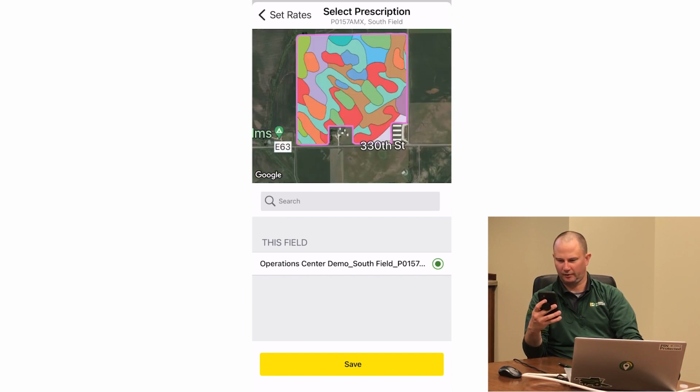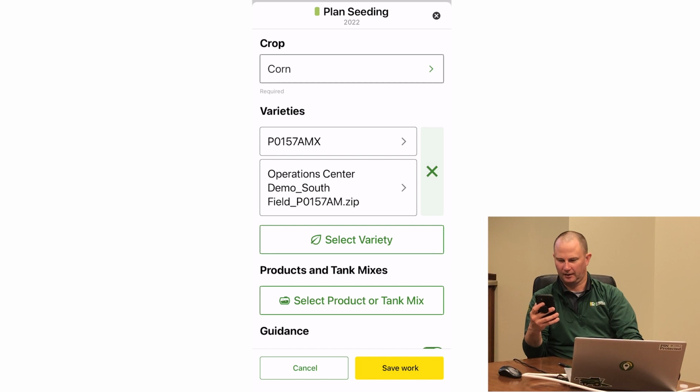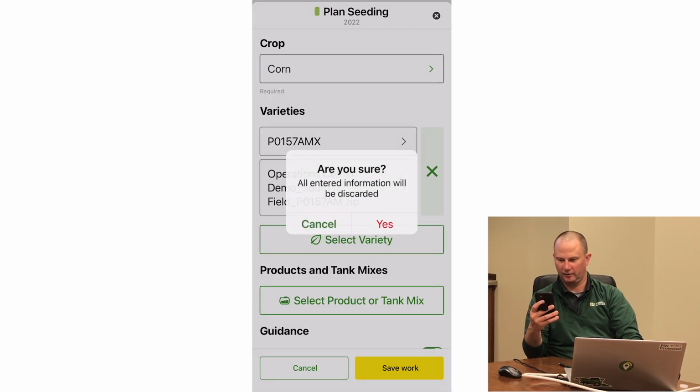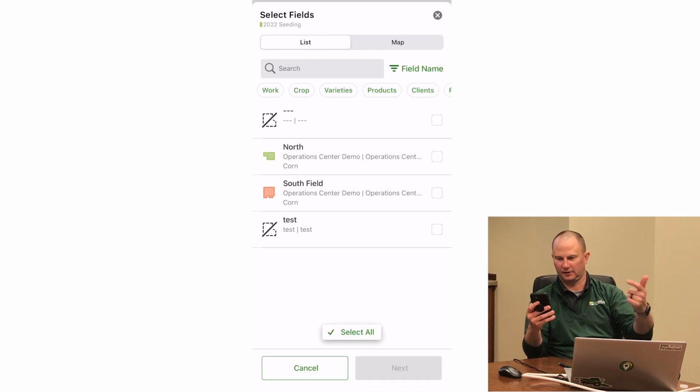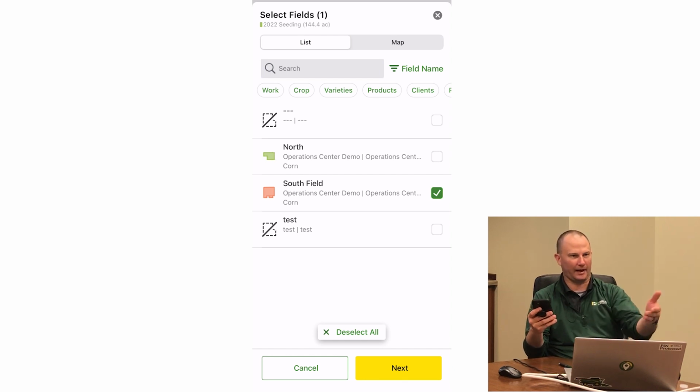Assign the prescription that I have loaded and hit save. Or if I just want to create a whole total new plan, I can hit add. And as long as all my fields, guidance lines, products are all preloaded in the system, I can go through and do that right from the mobile app. I don't have to go back and be tethered to the computer.